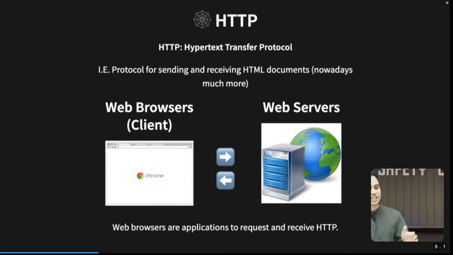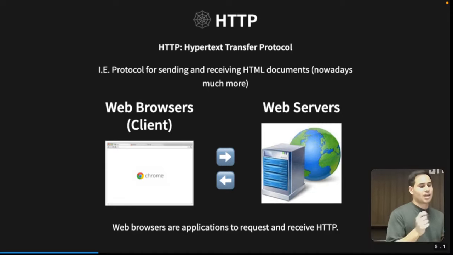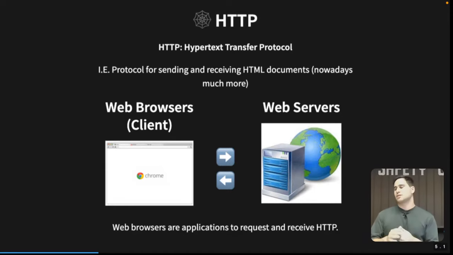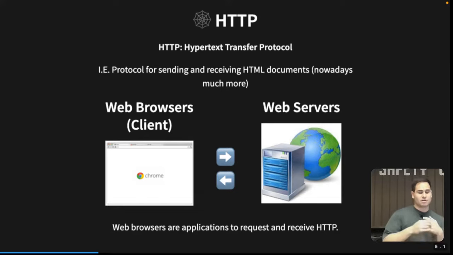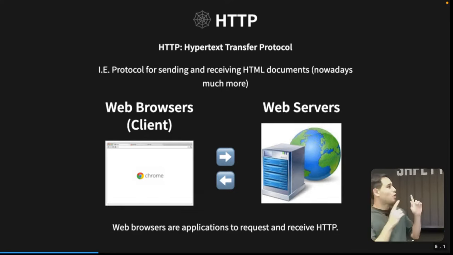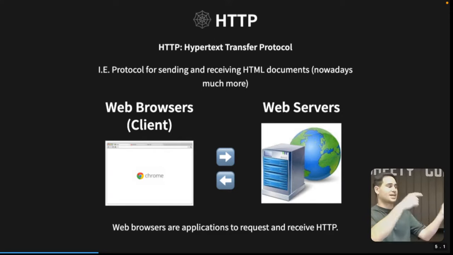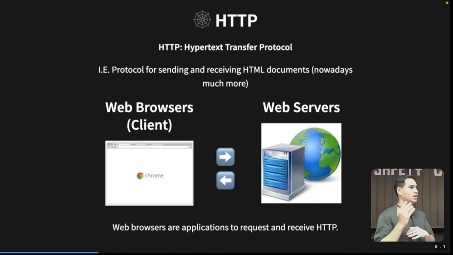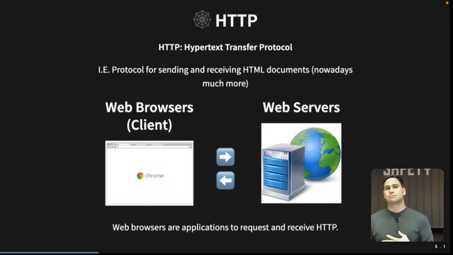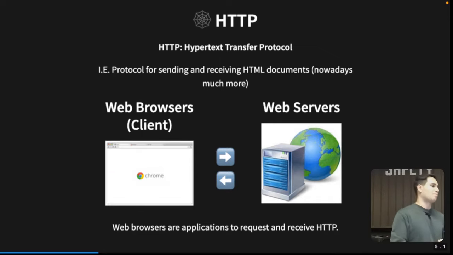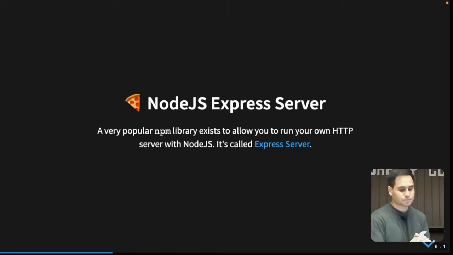All right, HTTP is responsible for sending and receiving HTML documents, but that's not quite true now, over a network or over the internet. So really simple diagram, your browser, you type in an address, that has to get sent to a server somewhere. And HTTP is responsible for part of how that happens. So most likely, if you've only ever used a web browser, you've engaged in the HTTP protocol. However, that will change in this course.